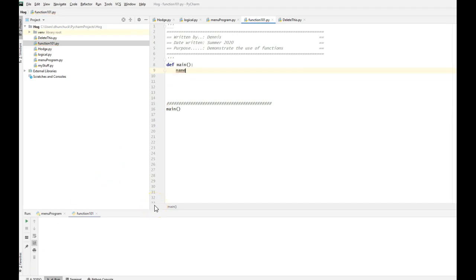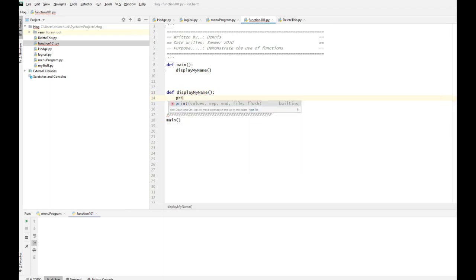I'm going to call a function that's going to display my name. So I give the function its name, display my name. Rather lengthy, but pretty much self-explanatory once you read it. I'm going to go down outside of main, which is right here, as long as I indent. I'm going to write this function, display my name.